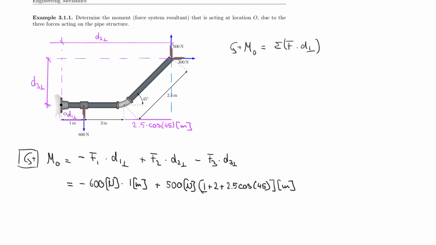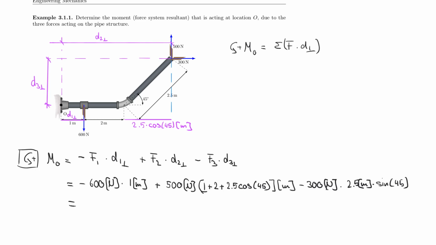But now I have that component complete, and I need my last component, which is the 300 newtons, and that was negative, so minus 300 newtons. And of course you already guessed what the lever arm is. It's times 2.5 meters multiplied by the sine of 45. So that is technically everything we need to come up with the final result here.